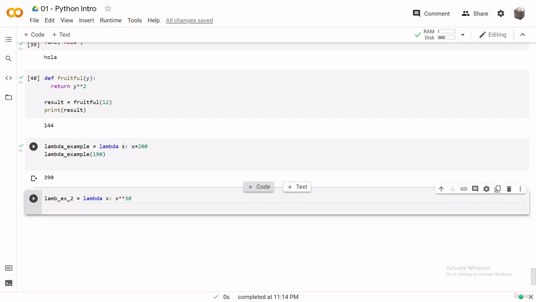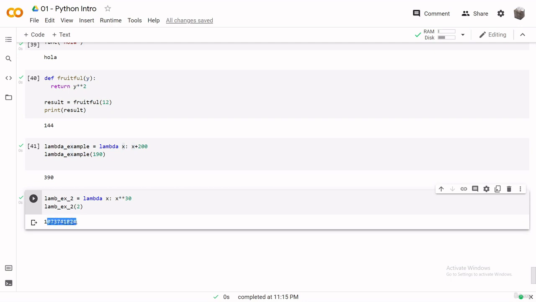This will return x to the power of 30 for any number that we input. Lambda example 2, let's just put 2 because this is a big number, and it'll return 2 to the power of 30.